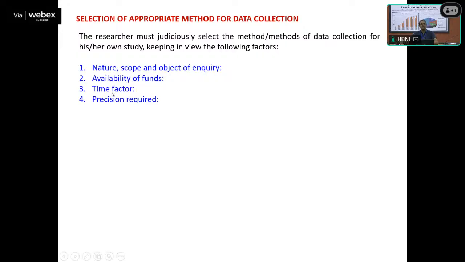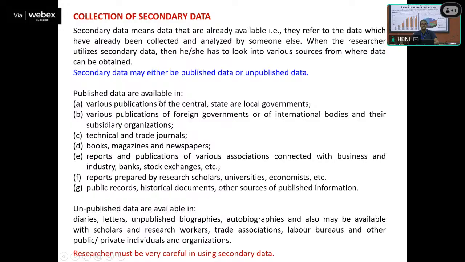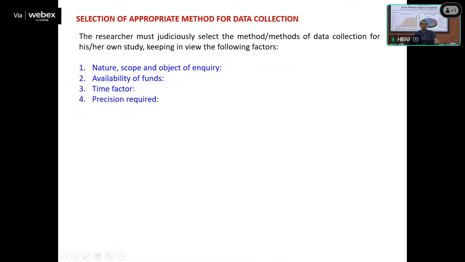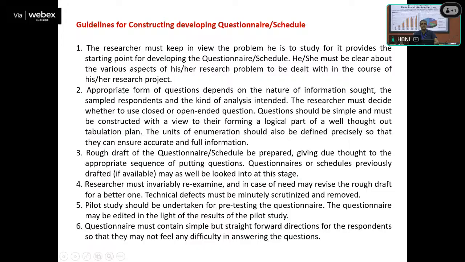Time factor. As we discussed during our research design stage, for experimental data collection, surveys, or secondary data collection, you have to be precise about the time that will be utilized for the data collection. It cannot go beyond your research limits, right? You have to have a fixed, finite time, and on that basis collect the data. Open literature is easily available, so you have to search and go through this. You cannot go digging into other literature which is not easily available. And also the precision: how much precision you require for the data collection.